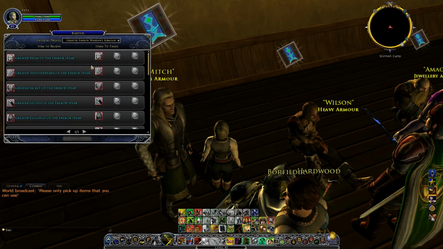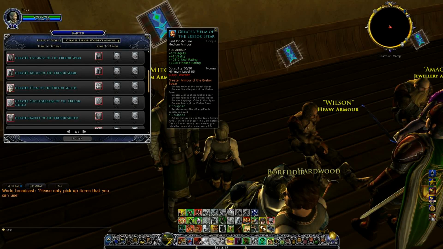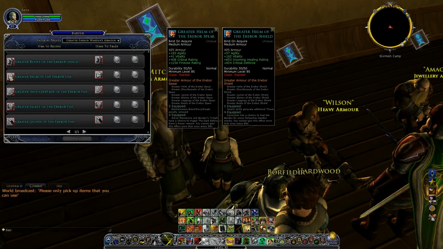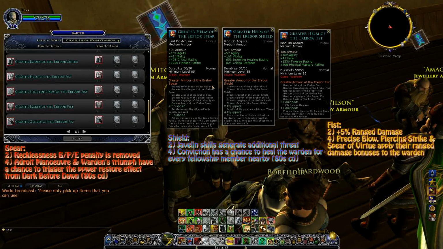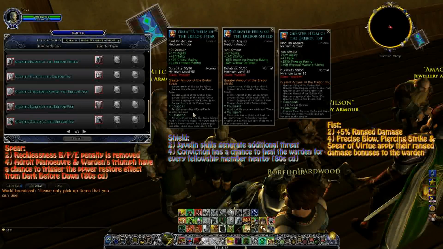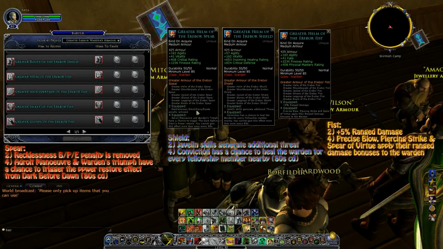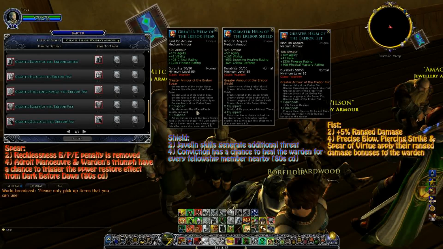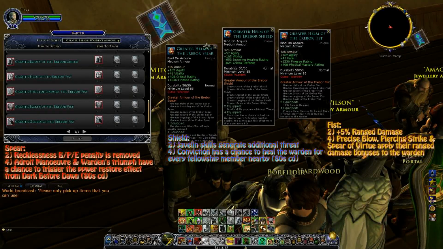And lastly then, onto the Warden. And see if they've got any good bonuses that aren't DPS related for once. Okay, so Erebor Spear, the 2 piece is Recklessness, Block, Parry, Evade penalty is removed. It's a bit so-so. 4 piece is Adroit Maneuver and Warden's Triumph have a chance to trigger the Dark Before Dawn's Power Restore. Interesting. You cannot gain this effect more than once every something seconds, 80 seconds.